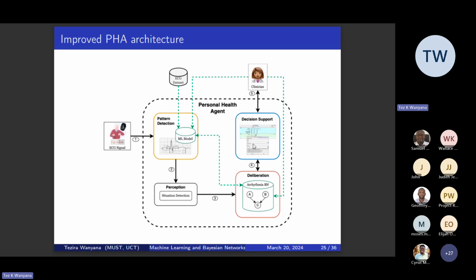And then we also changed the interaction between the Bayesian network and, like I said, maybe I didn't say this, we moved the machine learning model to be part of the agent, and so it's no longer exogenous to the agent. And then we added this module and also changed how the Bayesian network and the machine learning module were interacting. And then, yeah, I think those are mainly the changes that we made to the PHA in the extension of that paper.